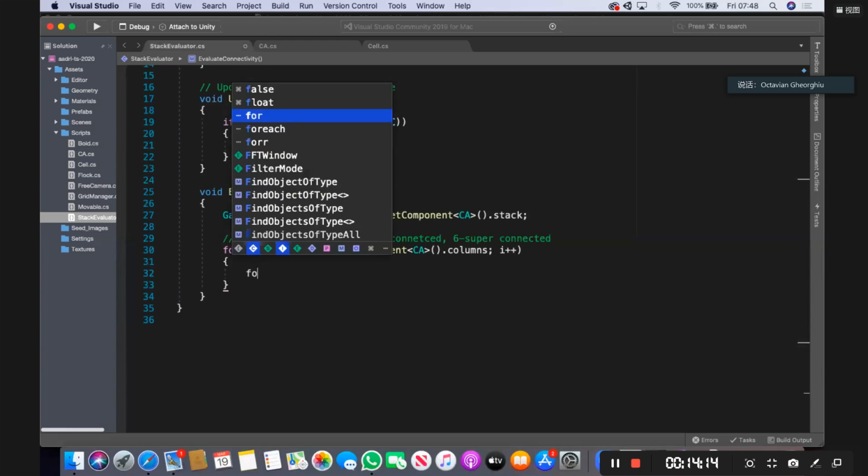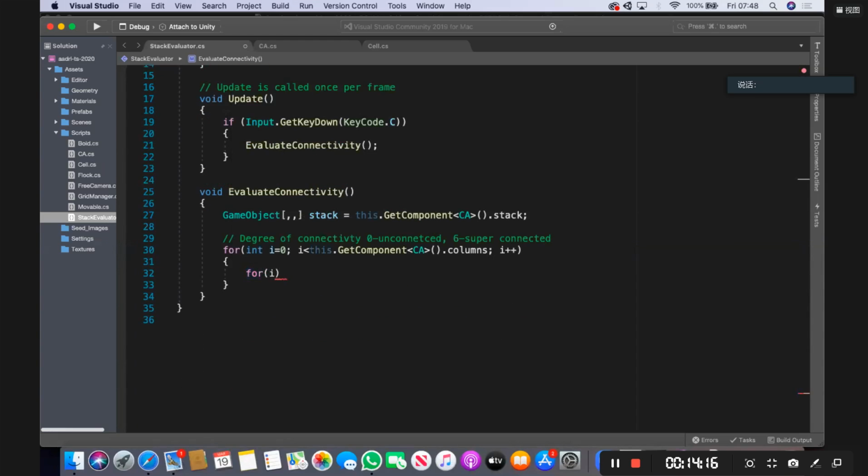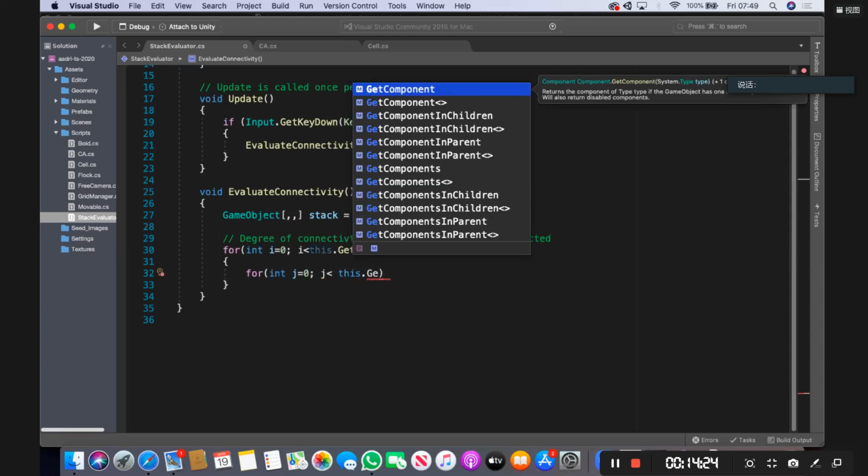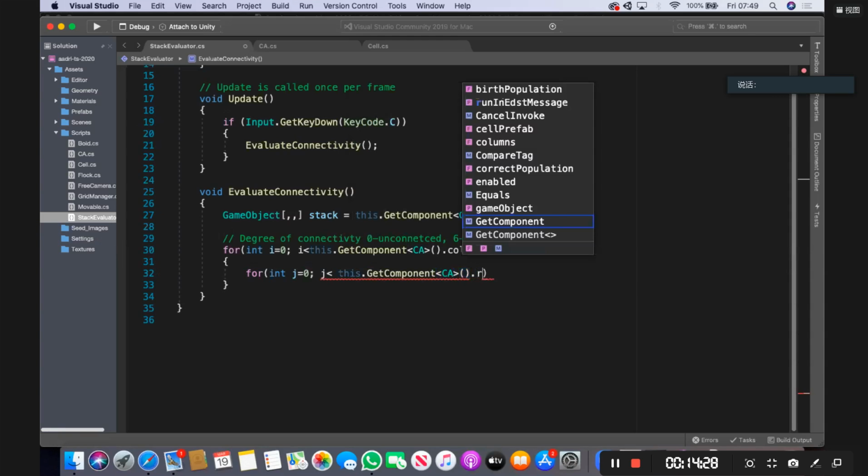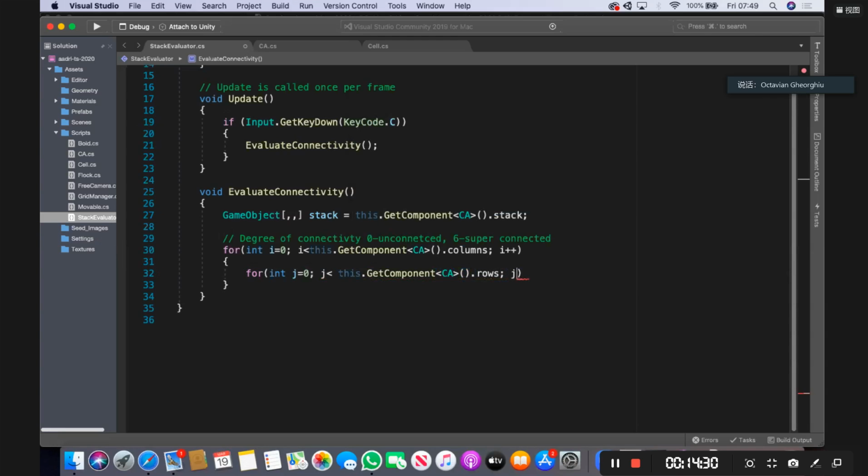Columns, row, and height. Then the other loop, 0. Okay. And now the last loop.